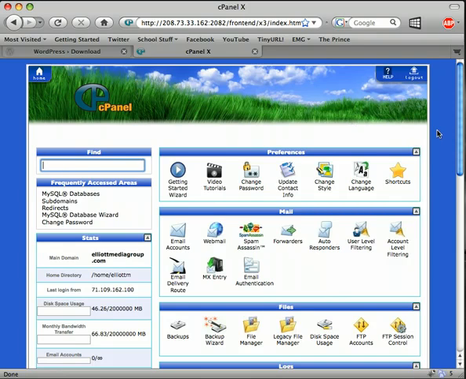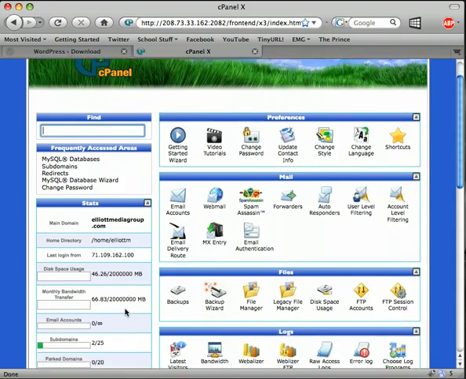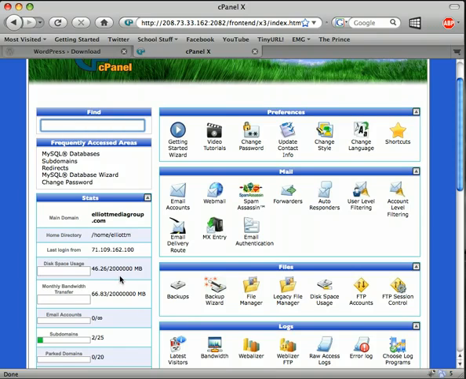It might be slightly different. This is what happens when you're with Hostican, and I really like this. In fact, I like Hostican as a company. I highly recommend them. I mean, I pay $6.95 or so a month, and I get that much disk space and that much bandwidth for that price. It's incredible. And infinity email accounts, by the way.